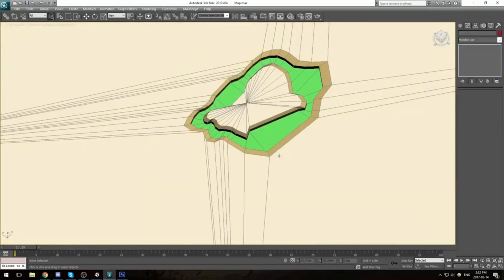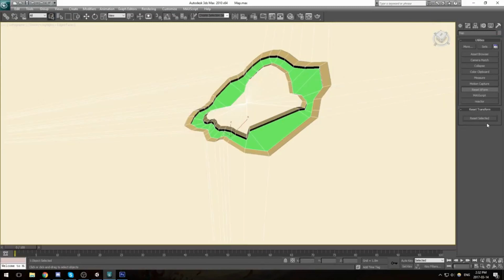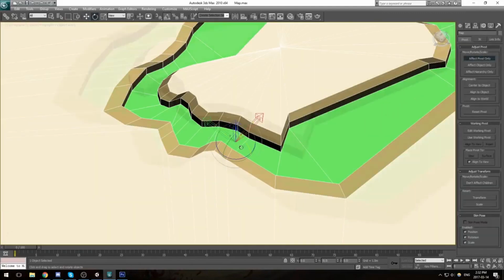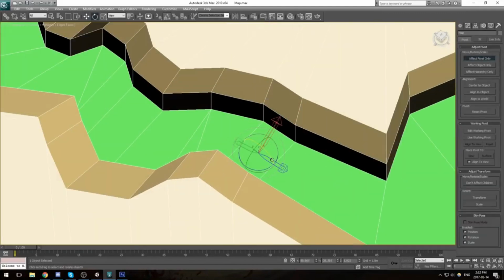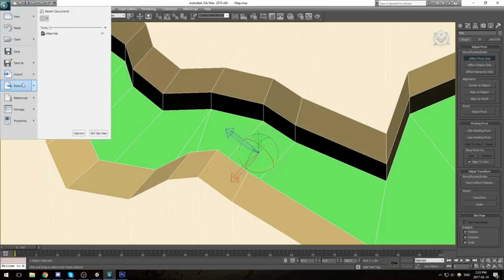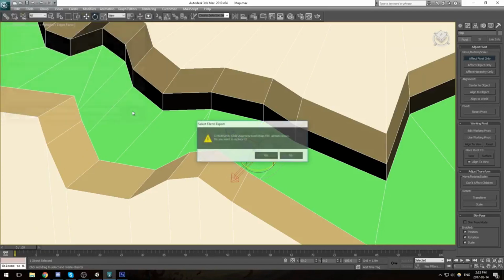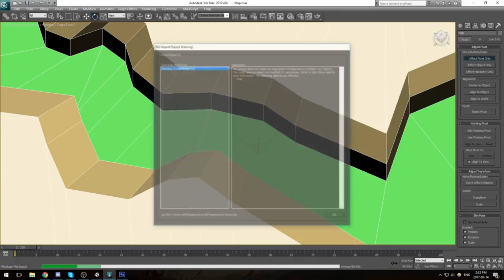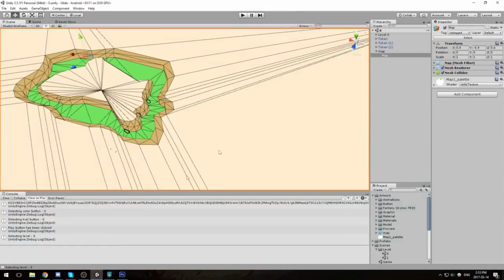Again, I'll be exporting everything just to give this a quick try, see if I like it, and from inside the game I'll be able to know what to modify and what to try and polish. So, as always, reset XForm. We're going to make sure that the pivot point is pointing in the right direction, and this is also going forward, so 180 degrees. Export this one more time inside of the Unity folder. And yes, to everything. And here we go.